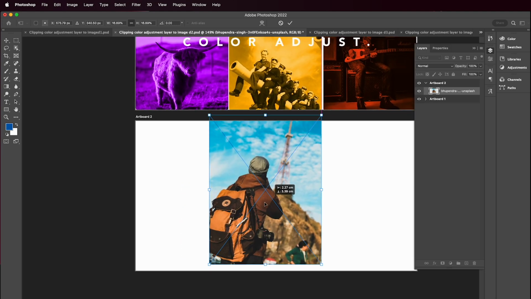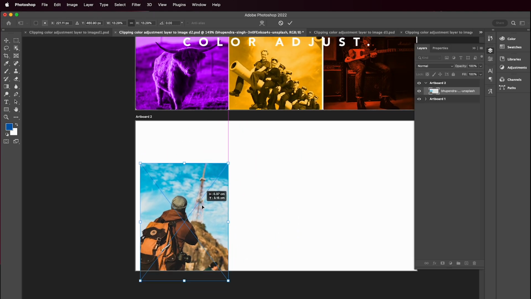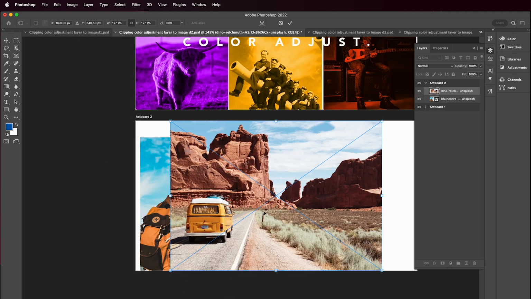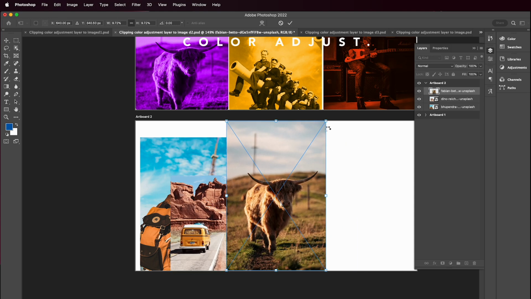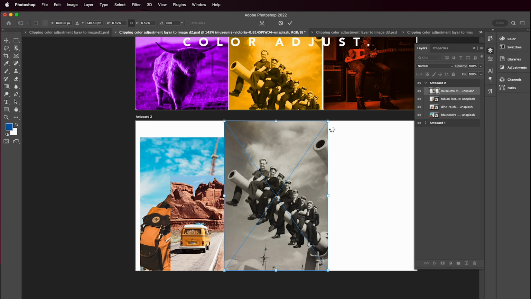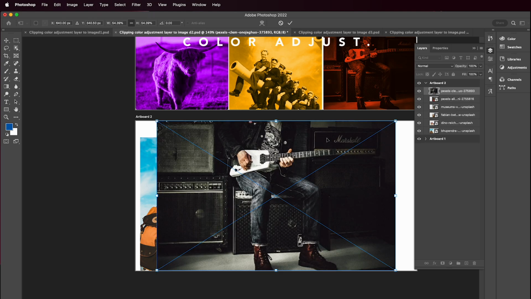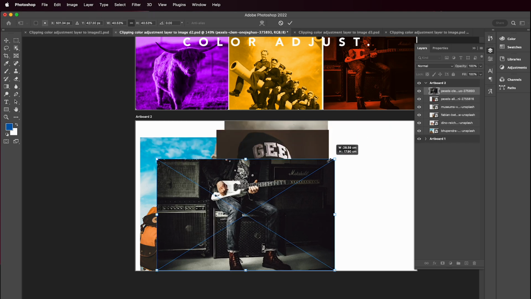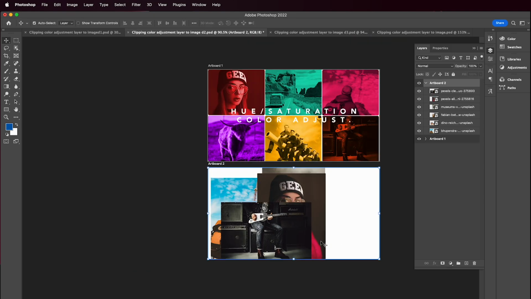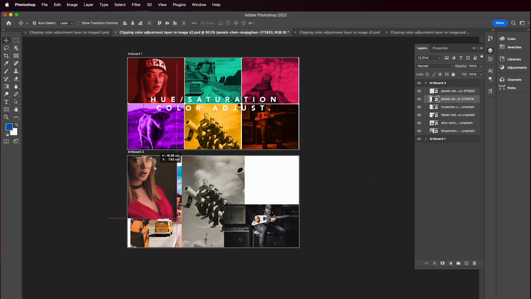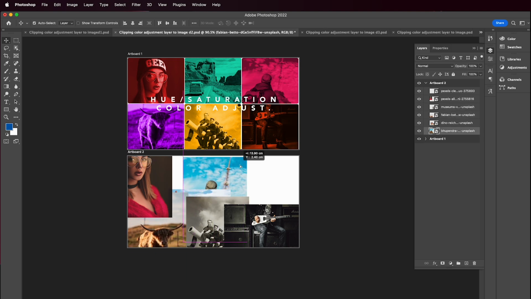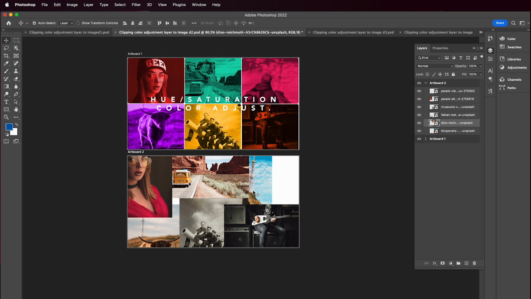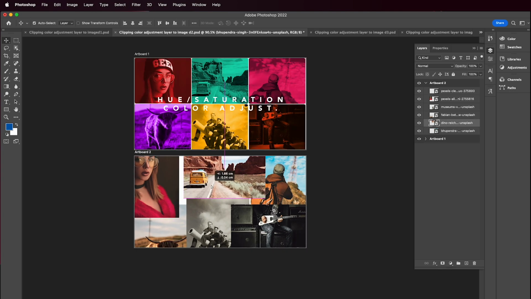Okay, and I'll just place it around here. Enter, scale it down, enter, and enter. Okay, so we got all the images. Here's one image, this one here, this one is for here, this one here, this one here, here. So we got all the images here. Now let's do the placement.